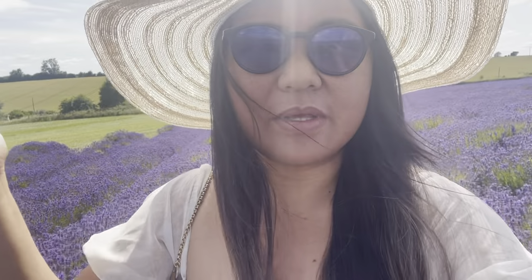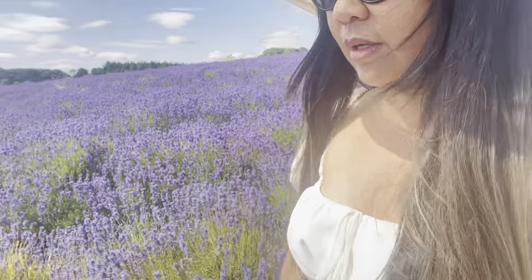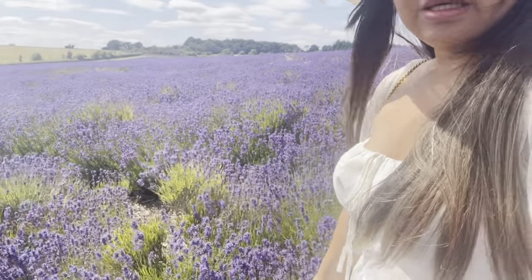It is not the only lavender field, it's also including yellow fields, and I'm not sure what type of flowers, but anyway, there's also poppy fields, those red flowers. And I believe these are different types of lavender, and later on we'll see what they are offering. Maybe they have soap, oil, or hopefully honey that is made of lavender, I mean from bees that pollinate in the lavender fields. How beautiful.